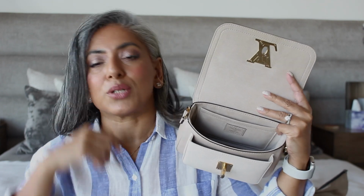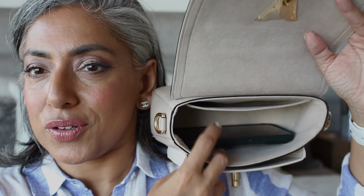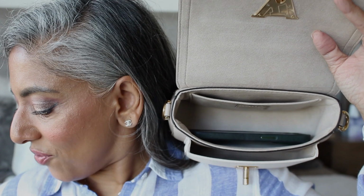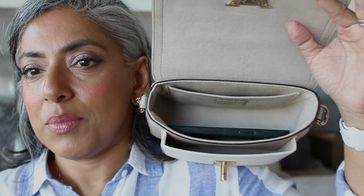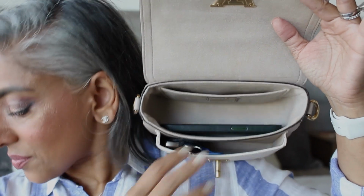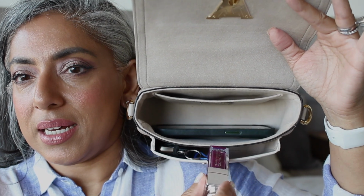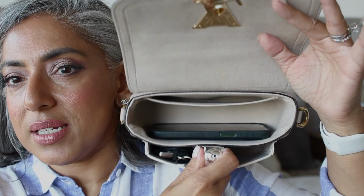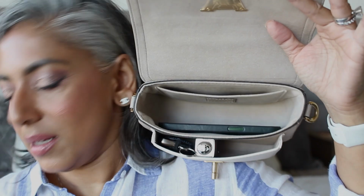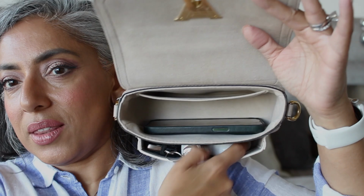I'm going to bring you a little bit closer so we can work with this a little bit better. So there is the phone. Gosh, we are really up close and personal today. So there is the phone. I'm going to put my key in the front. I'm going to put a lip oil in the front as well. I'm going to put my iPods in the front.